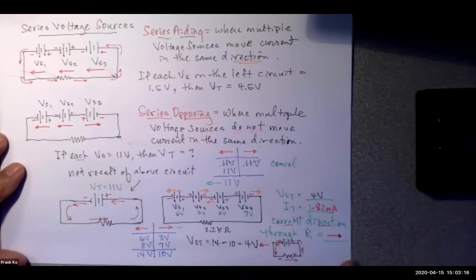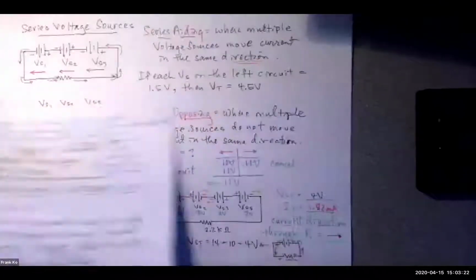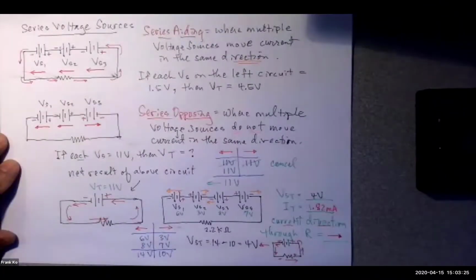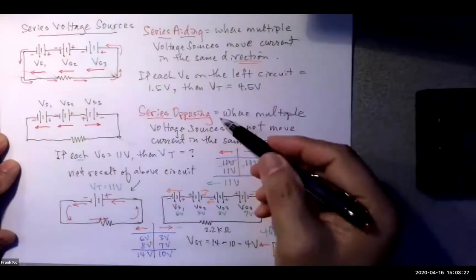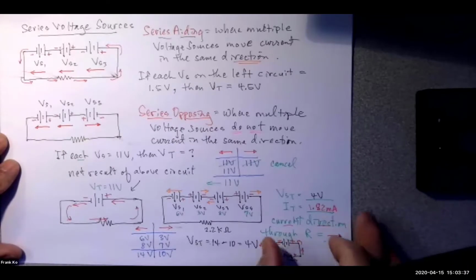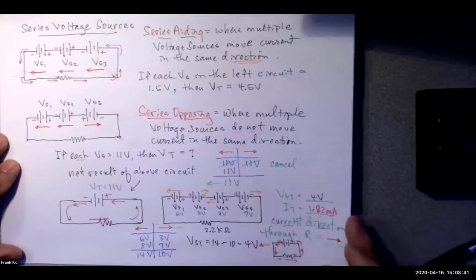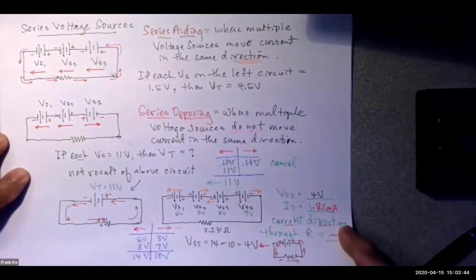Okay? So all of these discussions, Kirchhoff's current law, Kirchhoff's voltage law, and the series voltage of series aiding, series opposing, and how we analyze these currents, and specifically the direction of current flow through any particular device, is important for us to have as a foundation before we talk about superposition theorem. Any questions about this before I start the next section?